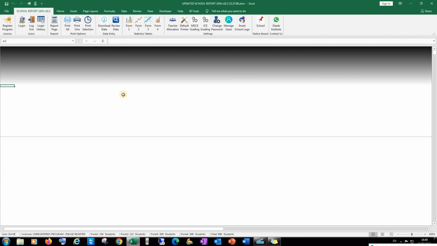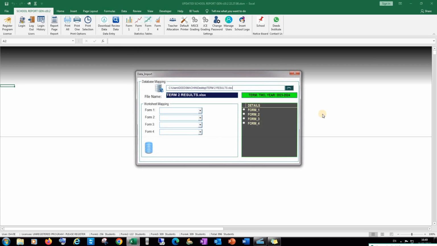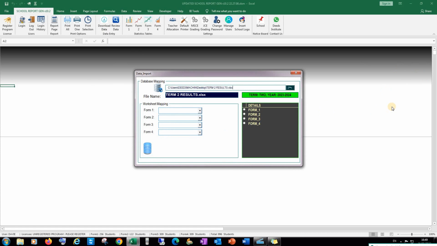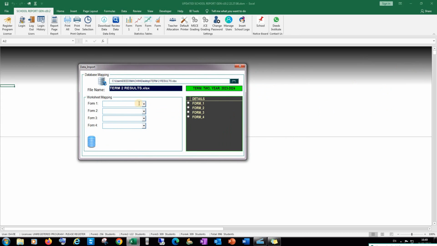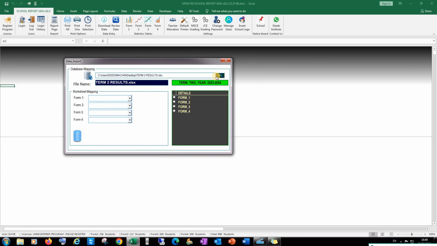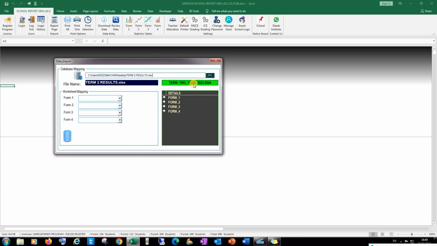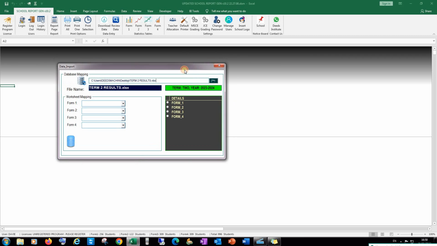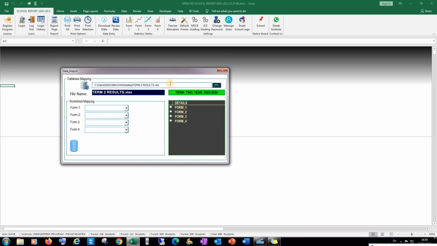So the most critical of the functionalities is to download this data that you've updated in that separate workbook. So the first thing is to map the source file. The system doesn't know which particular file by default to get the data from, so you tell it, this time around I want you to get data from this particular source workbook. In our case the source workbook is on desktop, so I have to locate that particular data template by clicking that button.